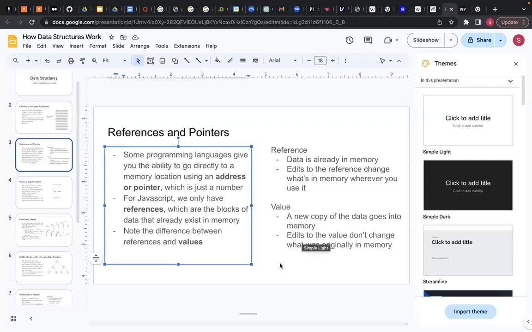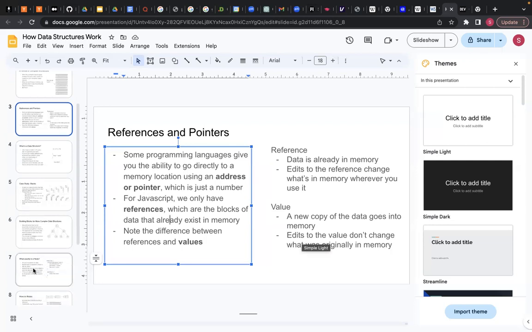And I now realize that it's a little bit weird to see without an example, but we'll be getting into an example of that further down when we start talking about nodes. So if you're not too sure about what we're talking about here with references versus values, it will make sense once we get down to around slide 7. All right. But moving on from there.